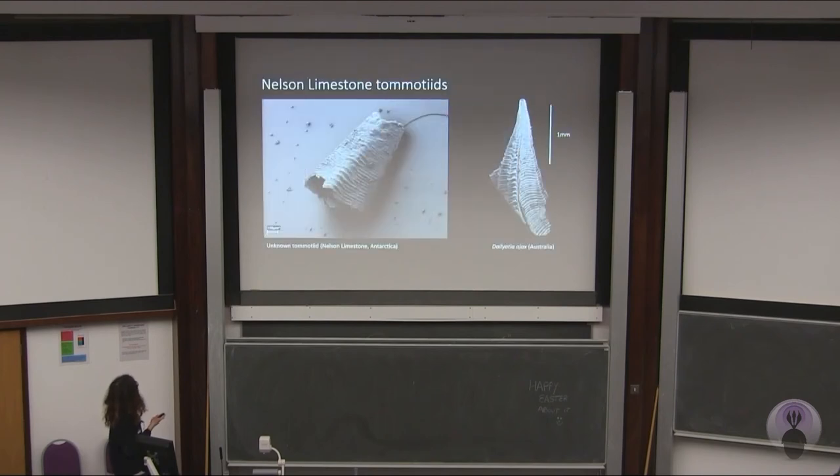One more thing — as my main man Columbo would like to say — I may have possibly found a tomotid from the Nelson limestone. I analysed over a thousand microfossils from the Nelson limestone: sponges, brachiopods, trilobites, and I found one tomotid sclerite. This sclerite has a great number of morphological similarities with other tomotids, for example Daliacea Ajax in Australia — the same system of ridges and troughs, it is hollow, it's phosphatic, and it has a cross-section very similar to Daliacea. I believe this gives me strong evidence to say that in Antarctica, at least, some Caimanellan tomotids ranged through into stage 6, the late Middle Cambrian, which pushes the entire group of tomotids into the late Middle Cambrian and suggests that there was a patchwork of evolutionary features which evolved.